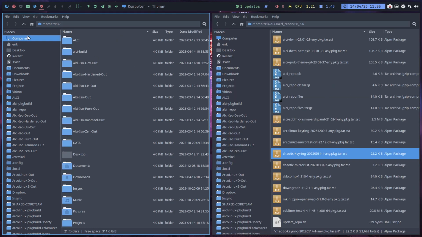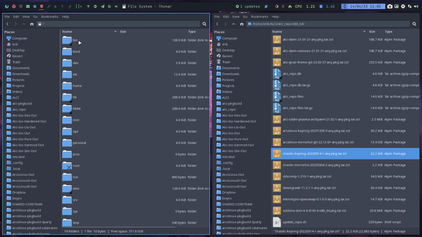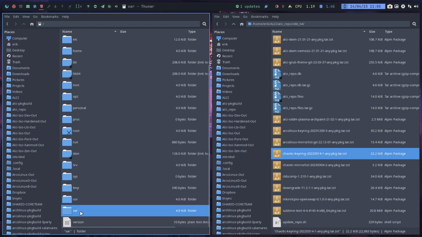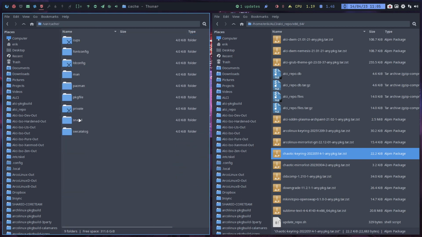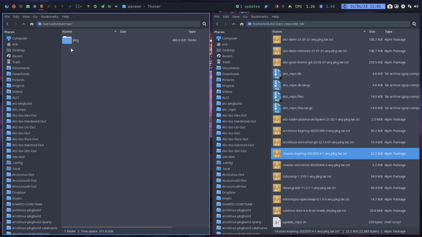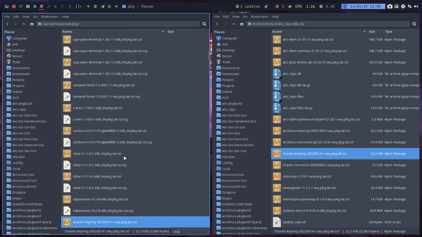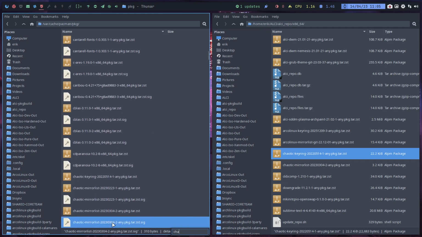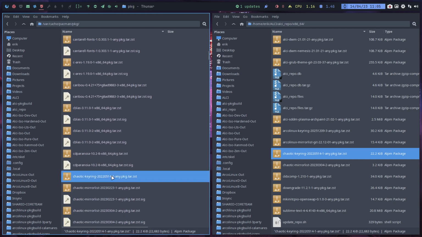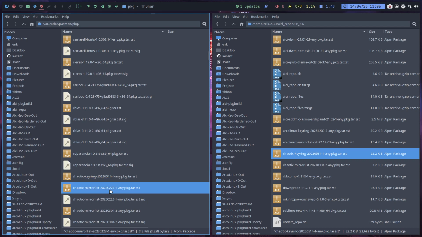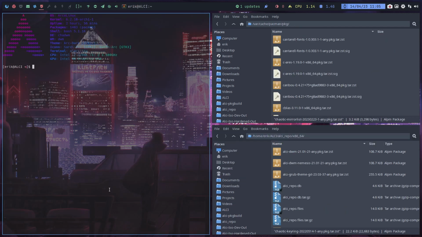You go to computer, file system, var, cache, pacman, packages, chaotic keyring. The one I have is actually still valid. Let's see.